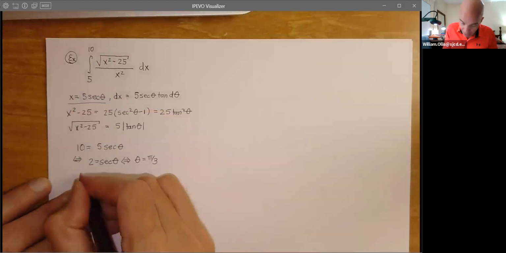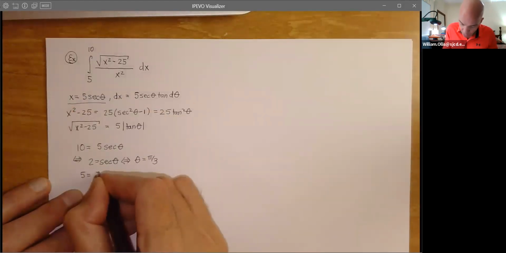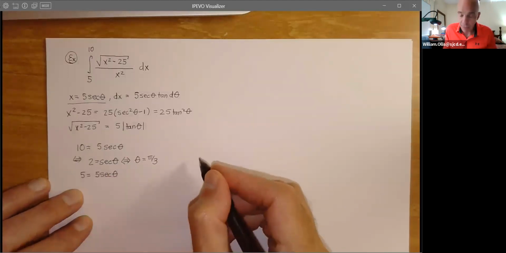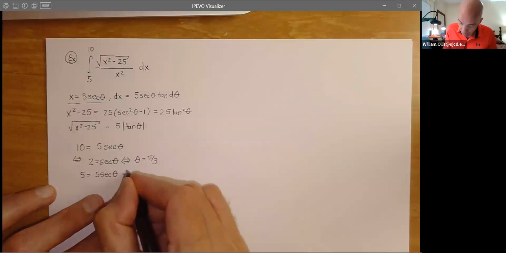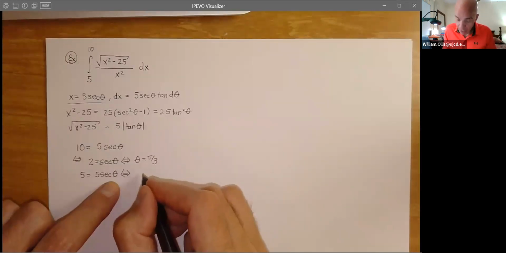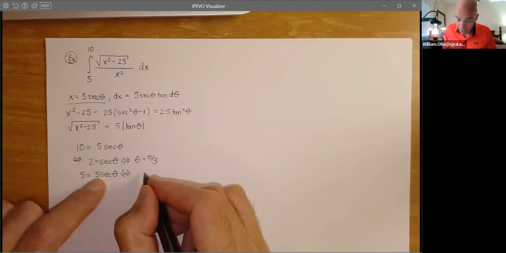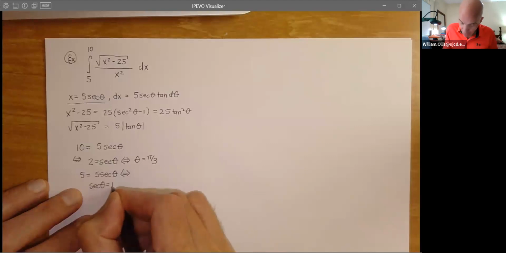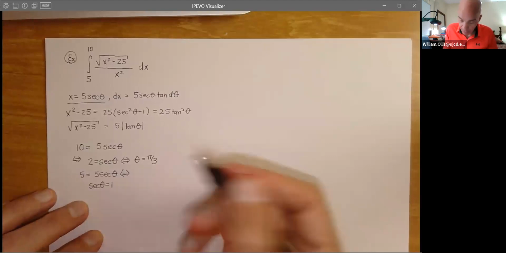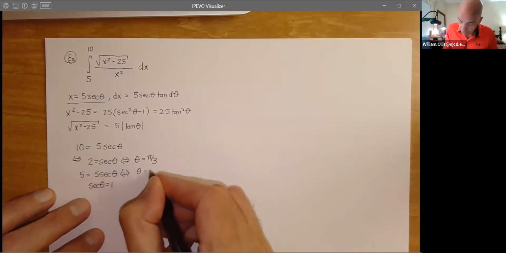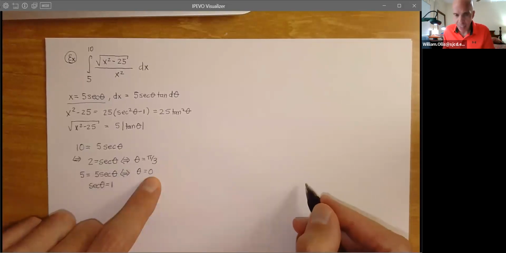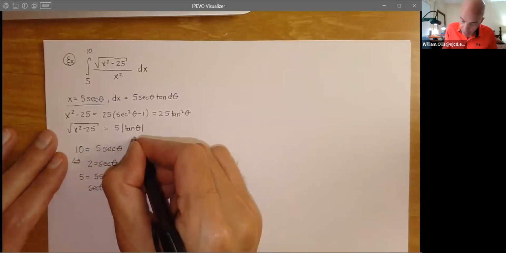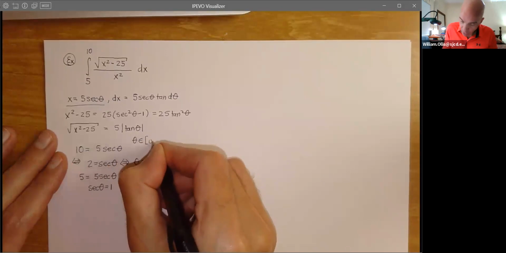And then we have 5. Well, these are doable. These are on the unit circle, so at least we get nice numbers. If not, we just put the symbolic form and be happy with it. That's not a problem. So now we have, in this case, secant theta equals 1. And of course, that's the cosine, basically. So we have theta equals 0. So our limits actually lie in the portion where this is positive. So we will take theta here, 0 to pi over 2.